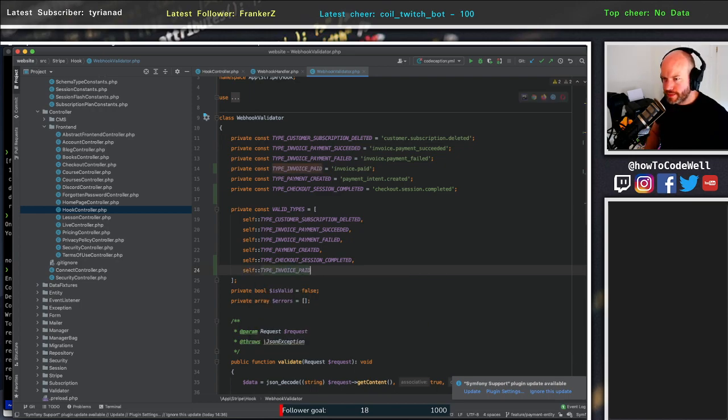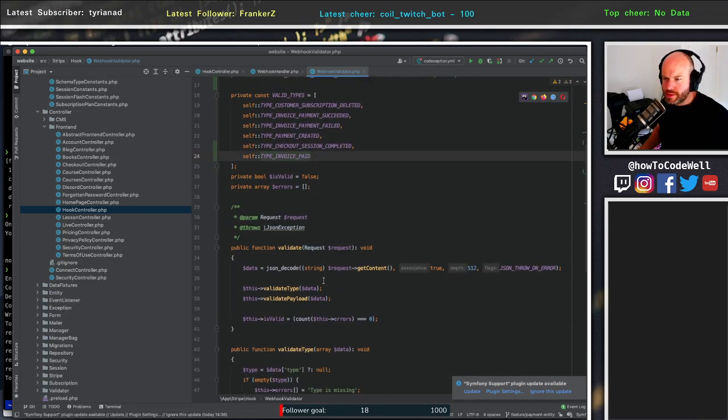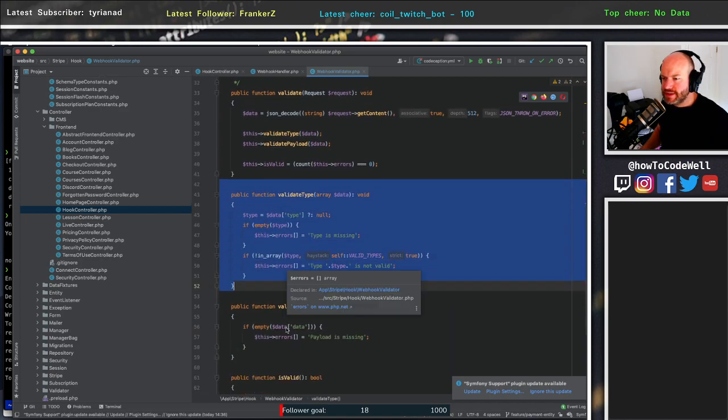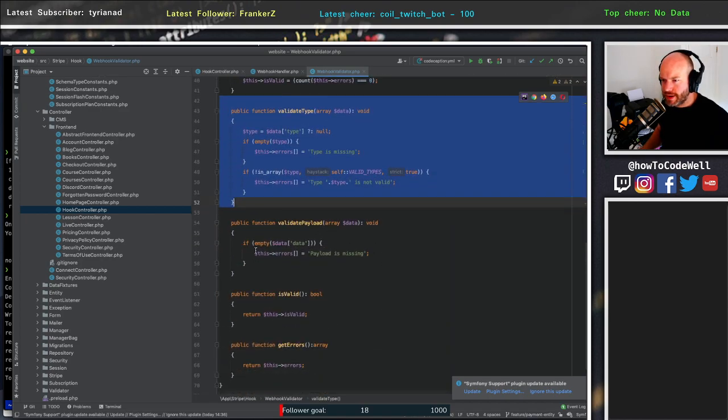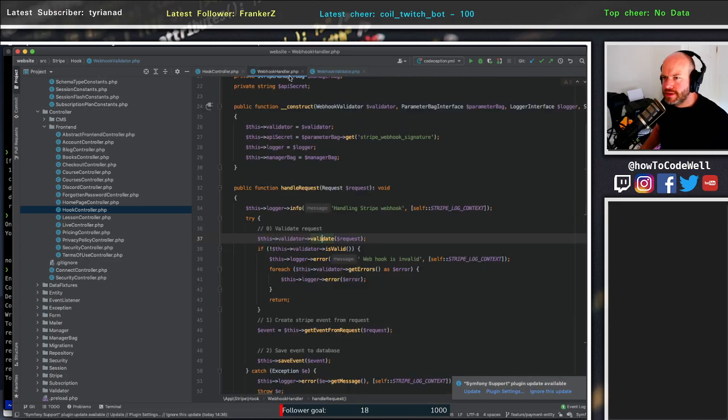Right. Okay. So that should then validate that. Fine. Okay, that validates the payload, that checks all that stuff. Okay, good. So let's go back to here. So that should pass, which means that we should be here, sorry.